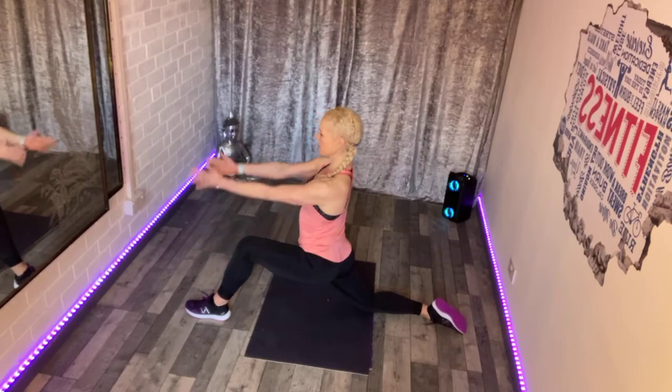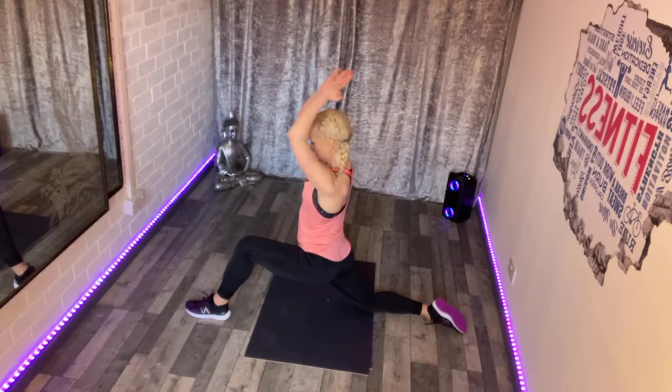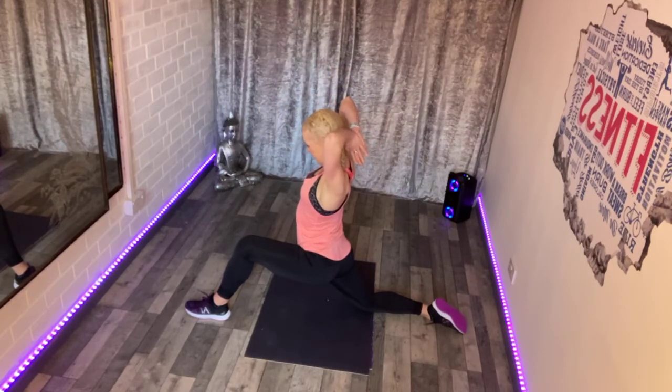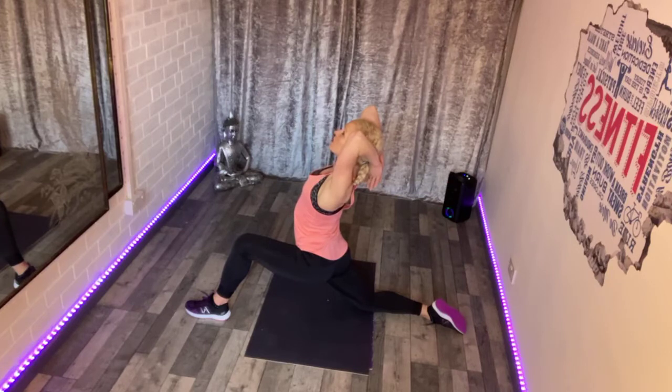Take the arms forwards, clasp your thumbs. Just place the thumbs at the back of your head, just where it sticks out, so it's just underneath there. Squeeze your elbows together, tilt your chest and your chin upwards. Push your tailbone towards your pubic bone. And that helps to release the sciatic nerve.